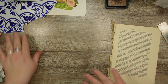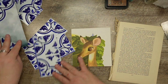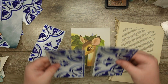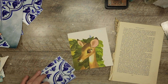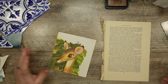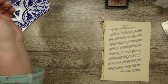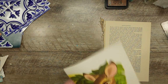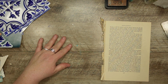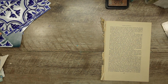I pretty much used everything, with exception to this. I am going to use these, but like I said, I'm just going to take this off and back these and turn these into just pieces like that. So it's nothing radically exciting to watch. This one I will put back in the Tuesday 10 bin. I did use a part of it though. I could honestly just throw it away, but I think what I'm going to do is fussy cut it and add it somewhere to something. So let me do my stitching and I'll come back.